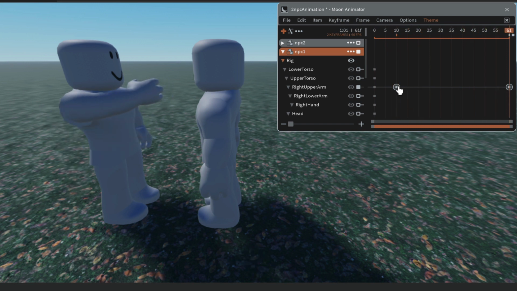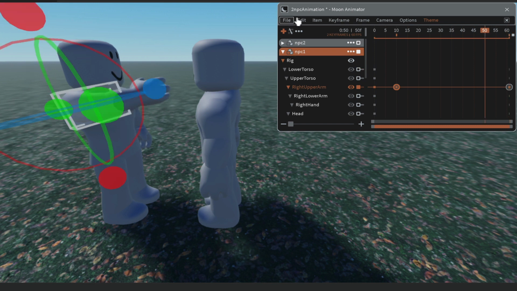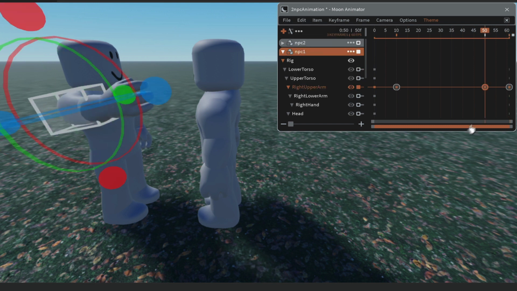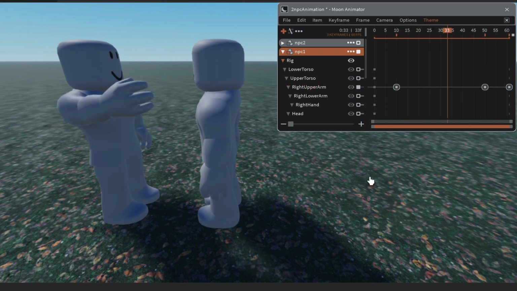He'll bring his hand up, but we don't want him to start doing anything for a second or so. So what we'll do is left click and drag over this keyframe and come over to edit, choose copy, and then come up to around 50, come back to edit and paste. So now we've got the same keyframe here and here, and if we play now, you'll notice that he brings his hand up, and then there's a pause before he does anything. And the swipe across is much quicker.